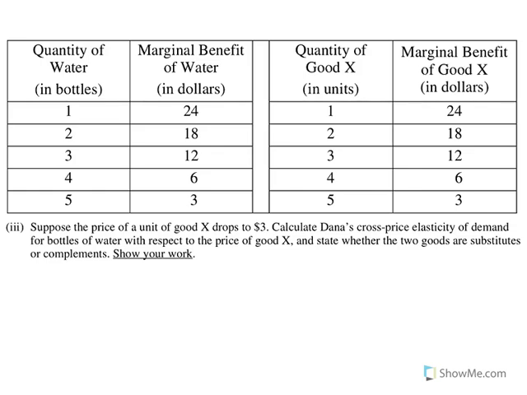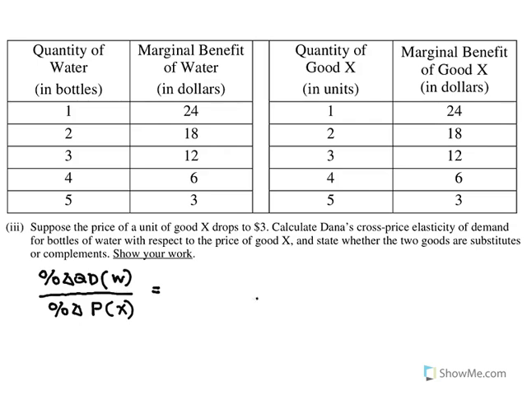On the face of it, this doesn't seem like that bad of a question if we know the formula for cross-price elasticity of demand, which is the percent change in the quantity demanded of, in this case, water, which we'll call W, divided by the percent change in price of good X. But as you're going to see here, we don't have all the information we need in the stem of the question. We actually have to go back to the table to find one number.